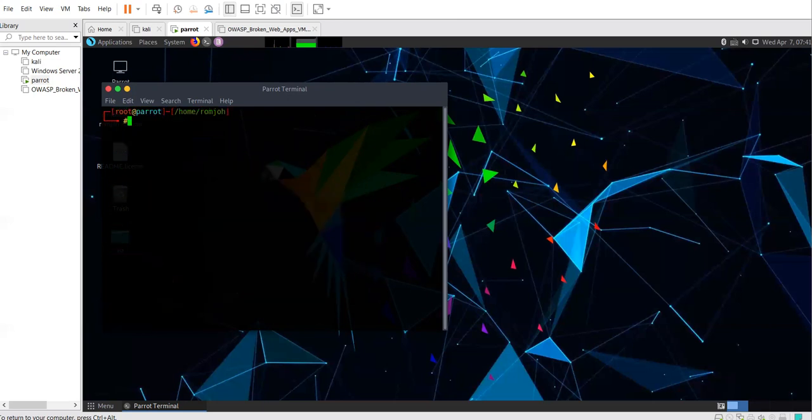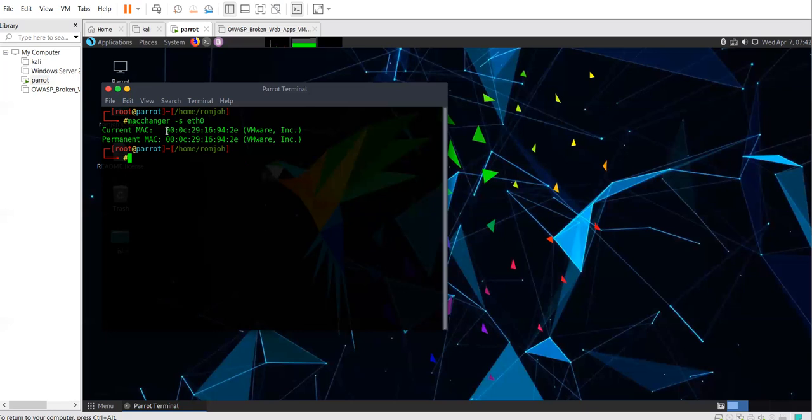Now, before we change our MAC address, let's use Macchanger to investigate what the current MAC address and the permanent MAC address are at the moment. We use macchanger -s, then the interface eth0, then you enter. You can see that at this moment I'm using the permanent MAC address. That is why the current MAC address is the same as the permanent MAC address. So in the network I'm connected to, I'm using my permanent MAC address. But at this point, I need to be anonymous. That is why I have to assign my machine a random MAC address.